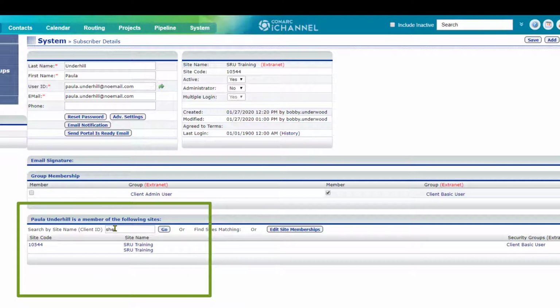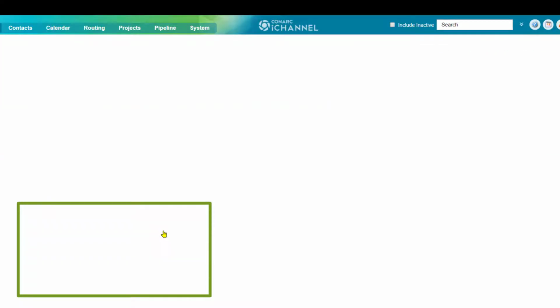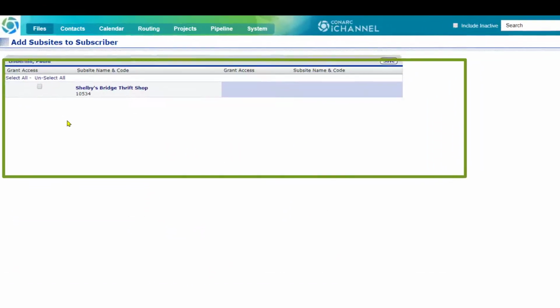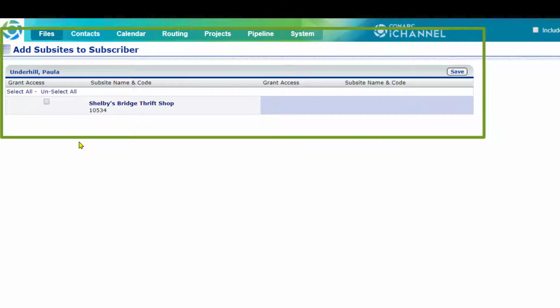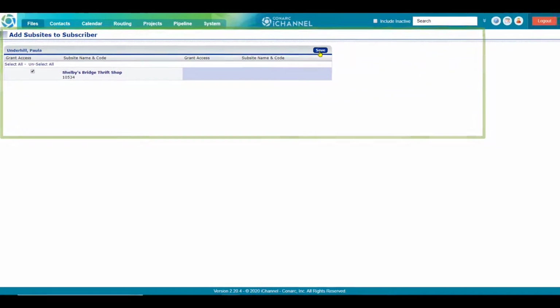In this case, I'll type in some information for an entity I'd like to search on. Next, I'll click on the Go button. As you can see, there was one match based on the information that I entered in the search field. The new entity that matched will appear on the Add Subscriber to a subsite. I'll go ahead and click on the checkbox to add the new subscriber to an additional membership site at the entity level. Next, click Save.